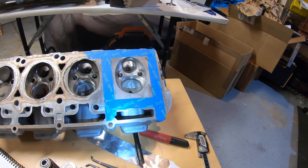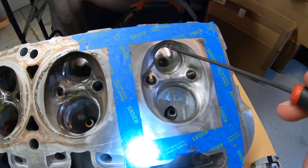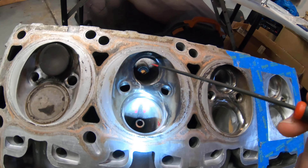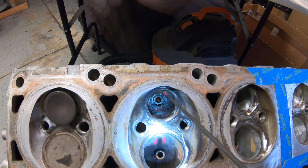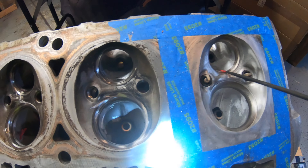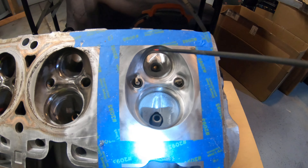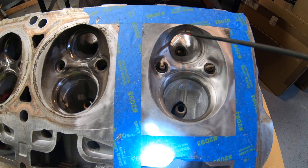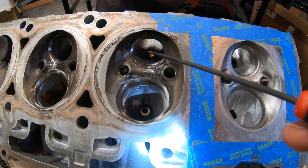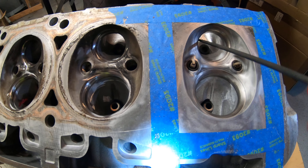There are three things you can do with the exhaust. Starting up top, the valve insert has a pretty good size lip on the actual insert itself, so you can go in there with a die grinder, pneumatic grinder, or electric grinder and carefully increase the circumference — the diameter. Targeting 85 percent for most applications; you can go 90 or 90-plus for dedicated race use. Taking measurements through here.